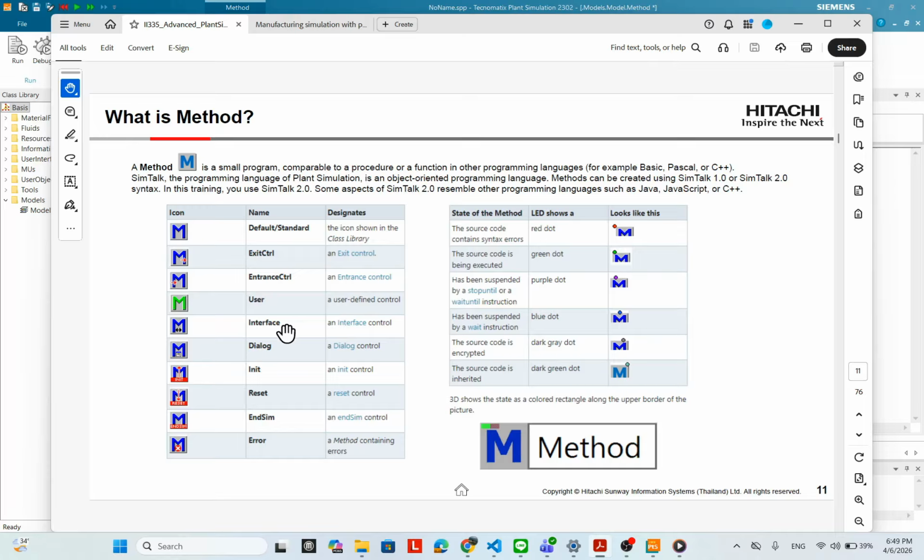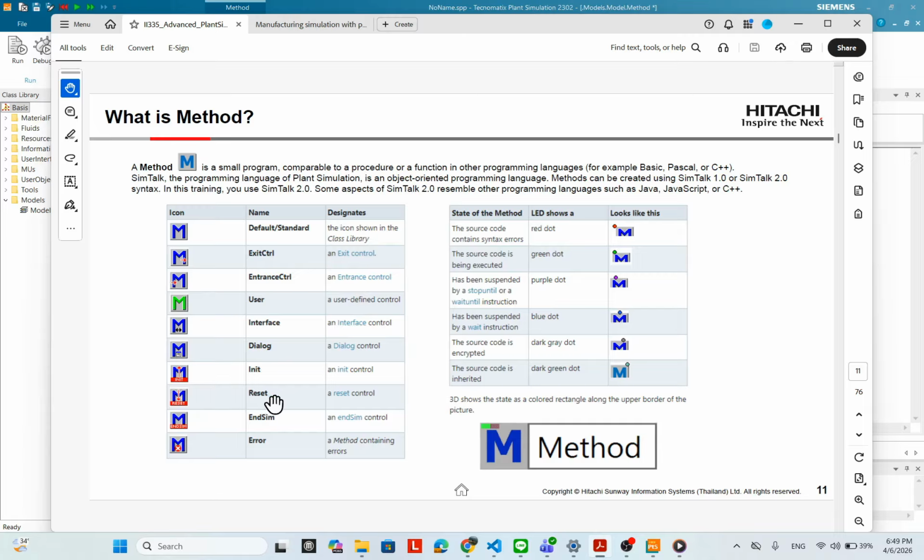Okay, this is the user interface, right? And in startup, you push the play button. The play button activates the code, right? This program is called and defined with the name init. Init means it is activated at the start point. When you press the start button, the method is activated immediately, at the same time.